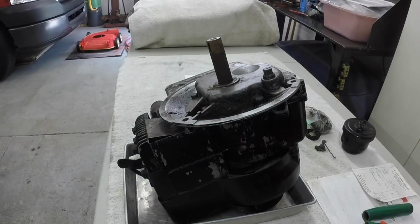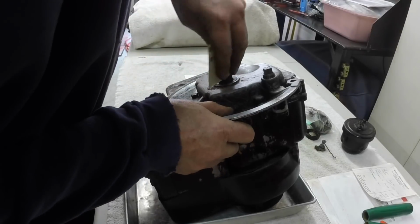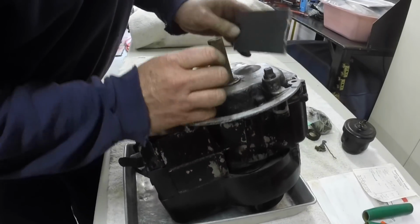It's cold out here. The furnace is running because I have the back door open to let that nasty varnish gas smell out.